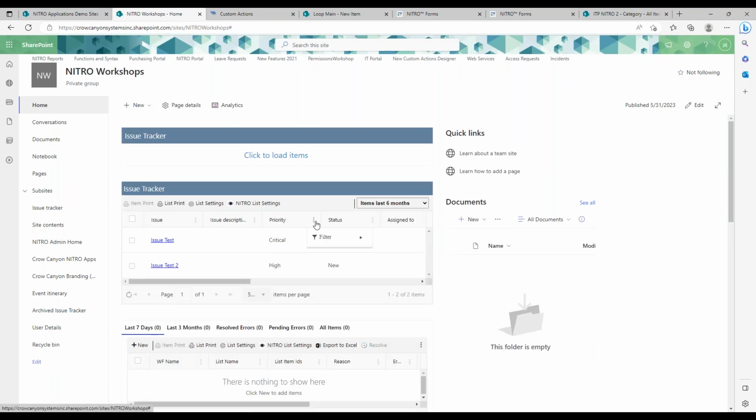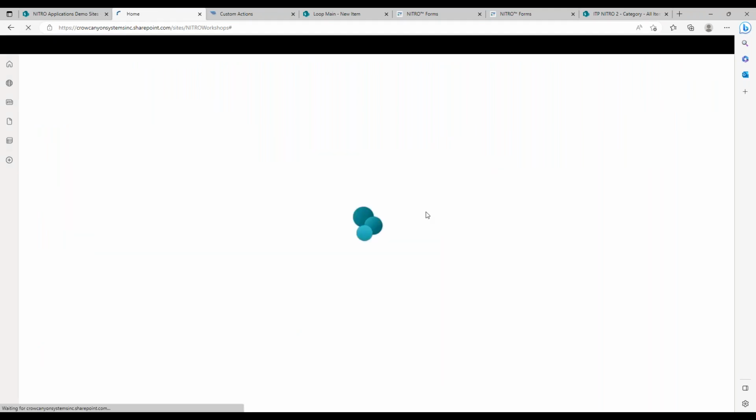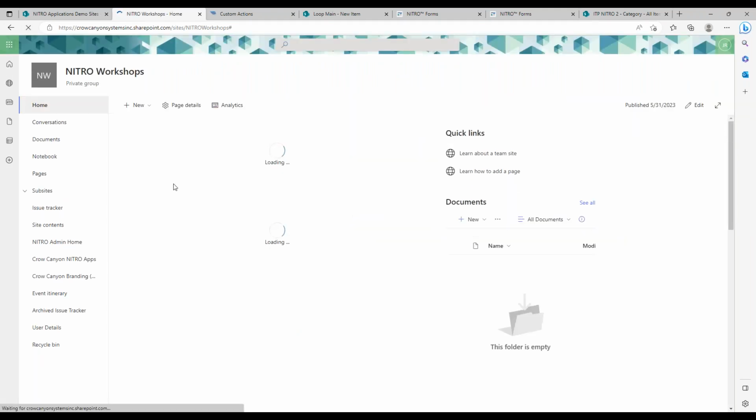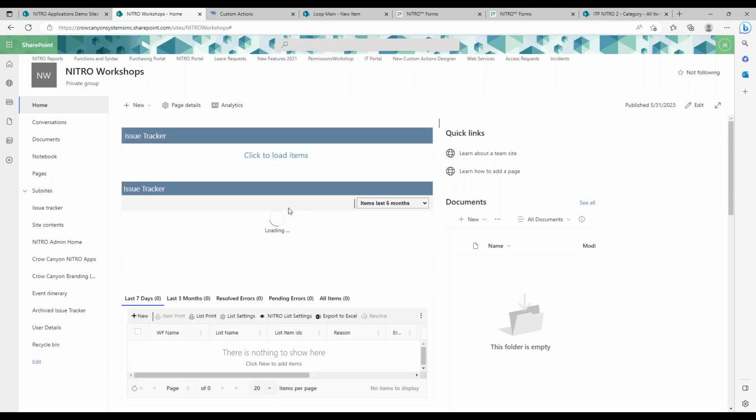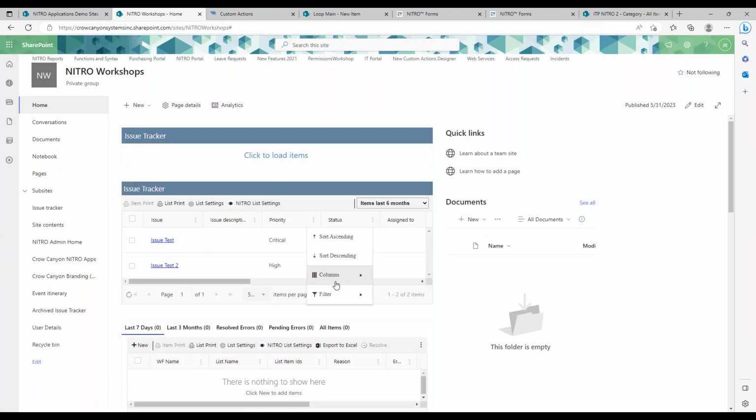So now what happens? It's not going to work for me. All right, this was working. It was working pretty much immediately when I was testing this with the team last week, so I thought it would work pretty quickly here too. I apologize for that, but it should. Yeah, there we go. Okay, it just took a refresh.